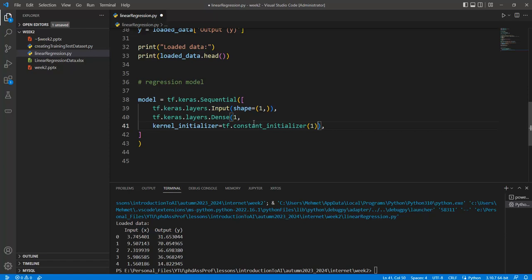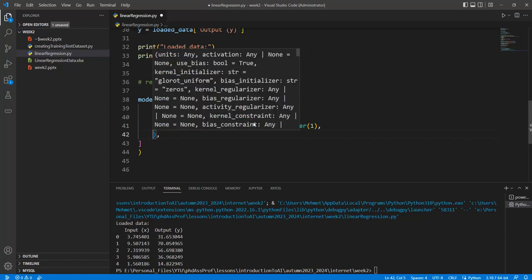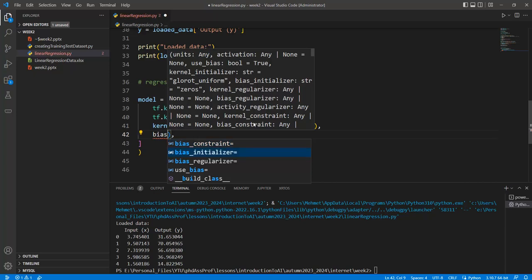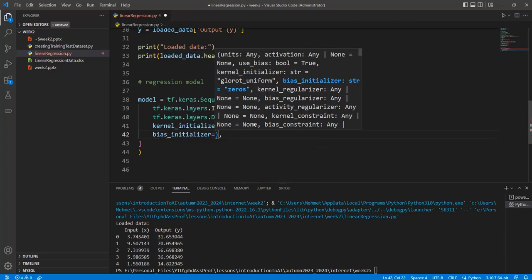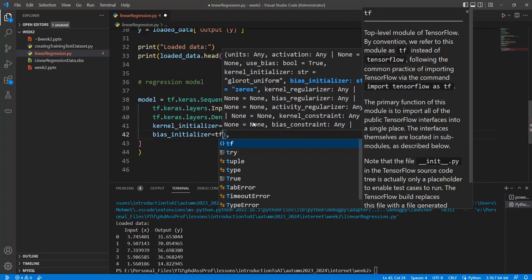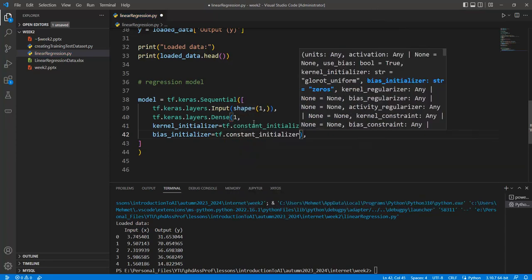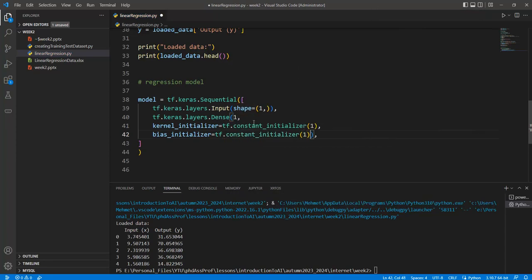So theta 1 should be initialized using these terms, and we also give the bias initializer for theta 0, which is also the tf constant initializer with a parameter of, for example, 1. Using these terms, this Dense function creates a linear neuron.